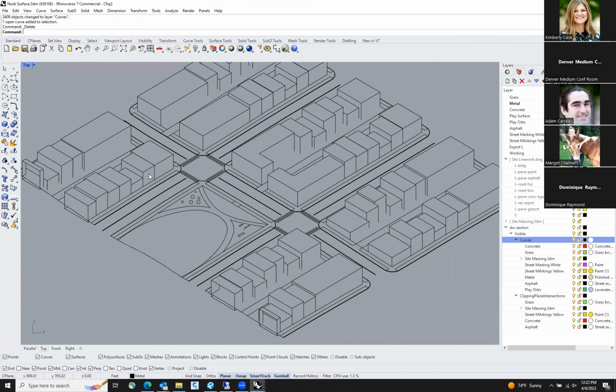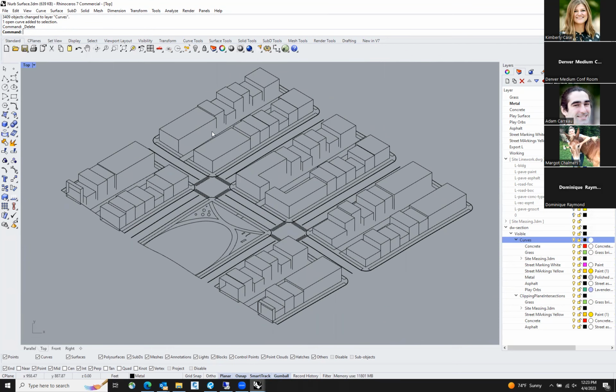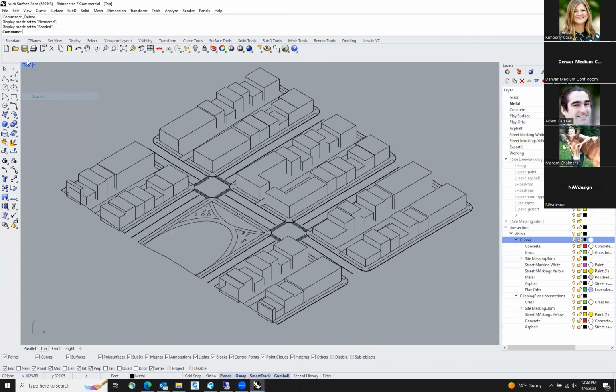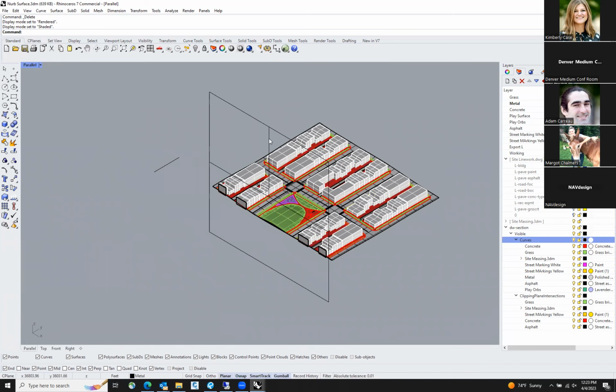This can then be brought into Illustrator or Photoshop, and then you can start populating with texture and entourage, and it's just a neat command that Rhino has to offer.